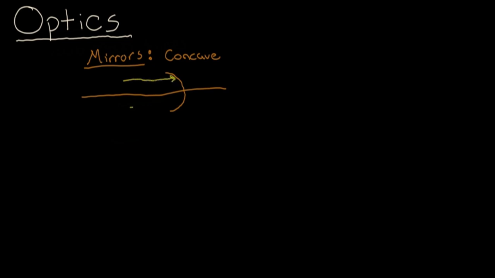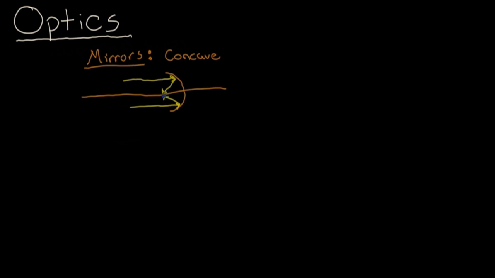So when we talk about mirrors, there's two main types of mirrors, concave and convex, just as there is lenses. So when I think of concave, it's basically like a cave. It looks like a cave. So it looks like that. And when light rays come in, regardless of where they touch on that mirror, they're going to reflect back onto a specific point. So as we see these two light rays, they came in from different angles, both touching that mirror, and reflect back onto a specific point.